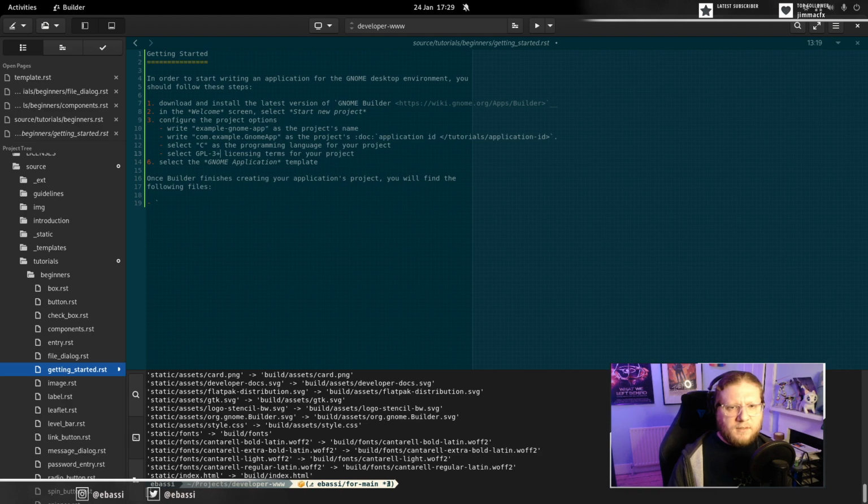GPL 3 plus, and that is the licensing terms for your project. Okay, let's leave it at this.